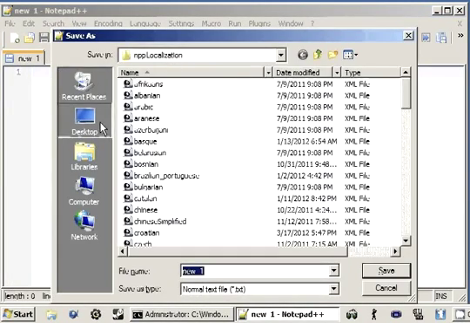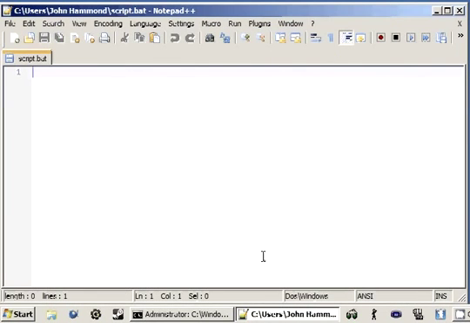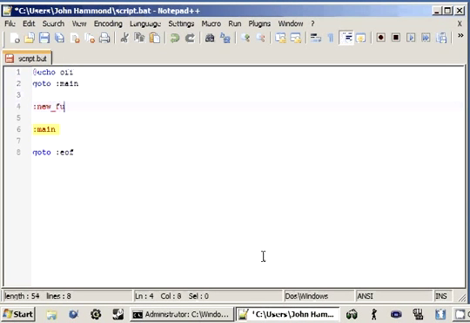I'm going to go ahead and save mine as script.bat. Go ahead and overwrite anything that's there, and we'll use the @echo off as usual. We'll go to our main function. We'll create our main function. And now we'll create a new function, and we'll call it specifically that, new function, and we'll go to end of file.